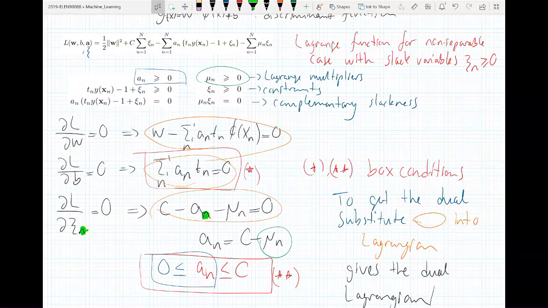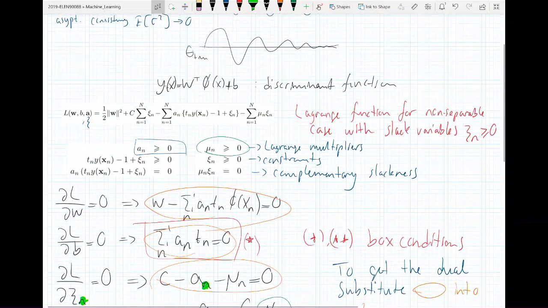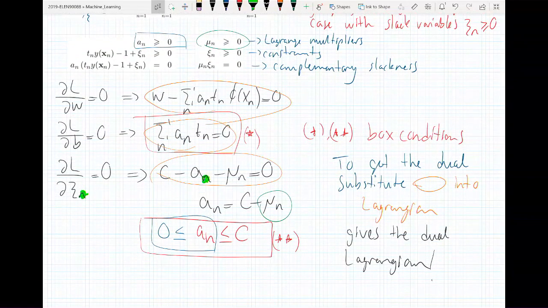Actually, this is the extended derivation with the xi's in. The one without the xi's, when things are separable, non-linearly separable or linearly separable. Each case, in the linear case, you don't have a phi of x, but you just have x, then it's wx plus b. In the non-linearly separable case, which is hard to actually know, it would be w phi of x plus b, the same discriminant function, but you don't have to talk about the slack because you create the largest margin and nothing violates the margin.